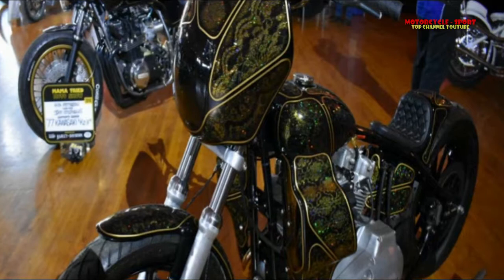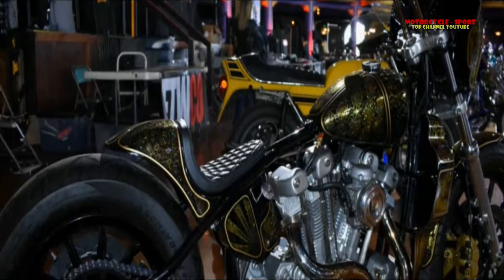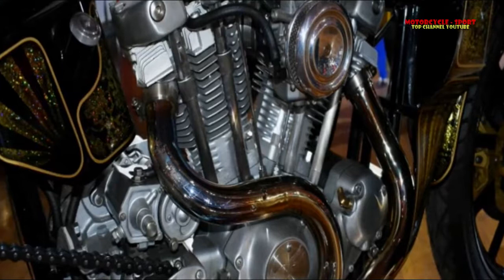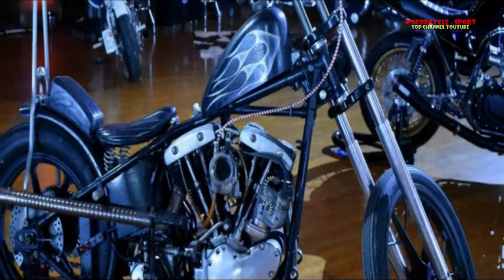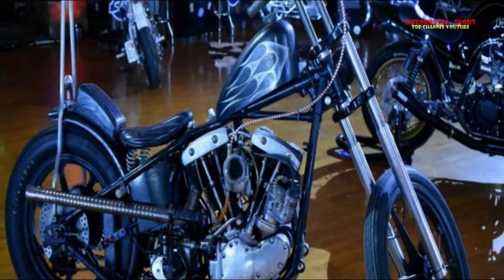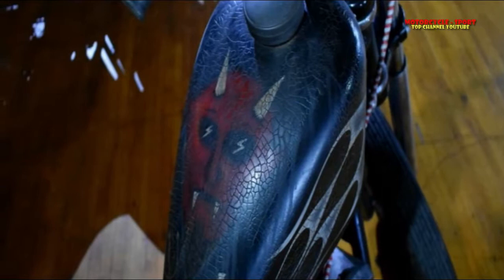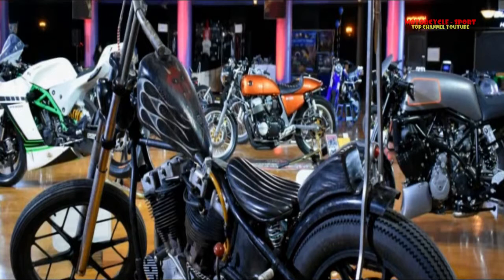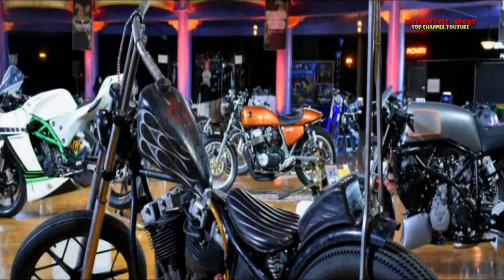Number 8: Retro-Speed LLC's 1990 RC30. Mama Tried isn't just choppers and custom cruisers. There was a wide range of beautiful varieties of bikes, like Brady Gose's immaculate RC30 that he's restoring for an old friend who's had it sitting in the back of his garage since 1994 — a shame. He owns and operates Retro-Speed LLC in Belgium, Wisconsin, and restores all kinds of vintage motorcycles. For those who don't know how cool and rare this bike is: only 3,000 were ever made worldwide, and as you can imagine, even fewer made it to the U.S. On top of that, they sold for $15,000 in 1987–90, so they weren't cheap either. Fast forward 30 years and you have yourself a remarkable two-wheeled gem.